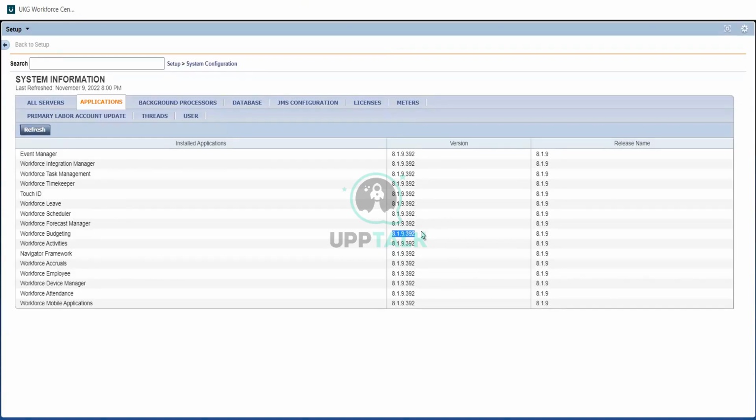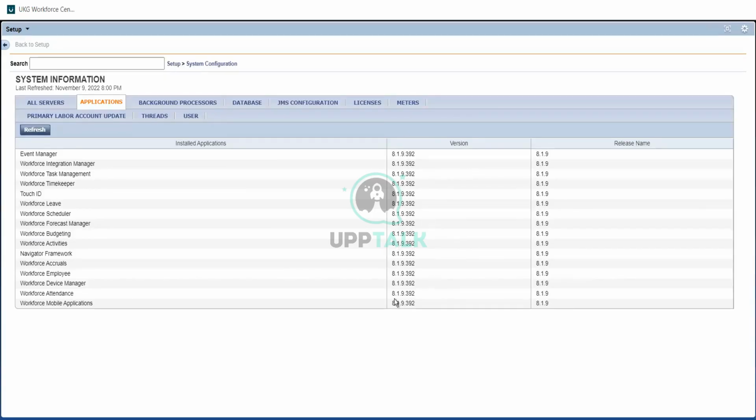They will be upgrading from one version to another. Currently, the latest version is, I think, 8.114 or something. Each version comes with certain new features and fixes the failures of previous versions. So this is where we check it. These are the different modules available within Kronos and what version each has in our particular instance.